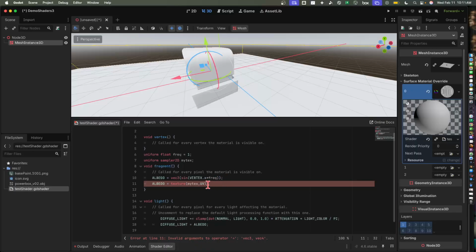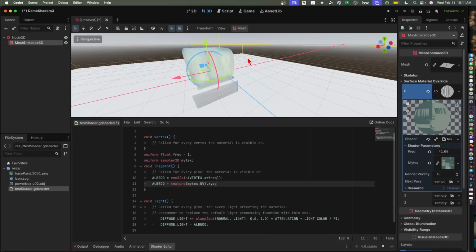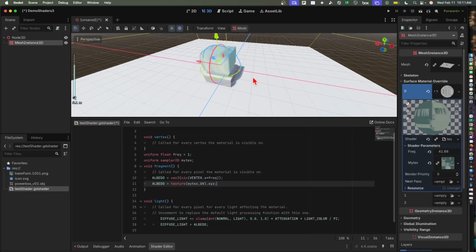Okay, so this is going to return a vec4 by default. So we're just going to say XYZ. And now we've loaded a texture.